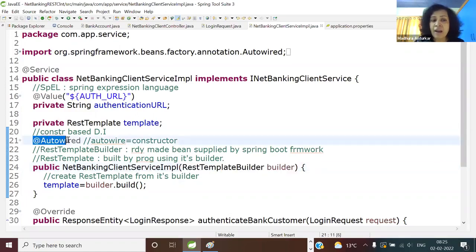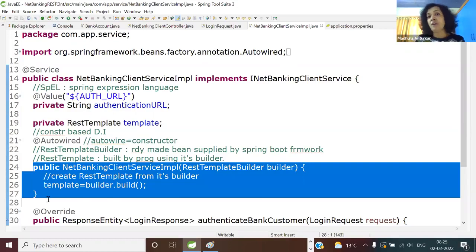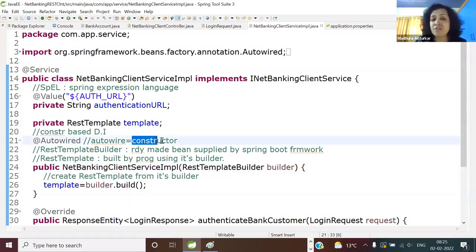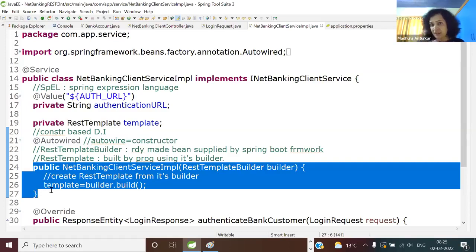When you add the autowired annotation over the parameterized constructor, what is it? Setter based DI, constructor based DI, or a factory based DI? Of course, it is an implicit form of constructor based dependency injection. If you must be remembering, we have done this wiring, Spring wiring. That is it. The only thing is, I don't have to write XML.